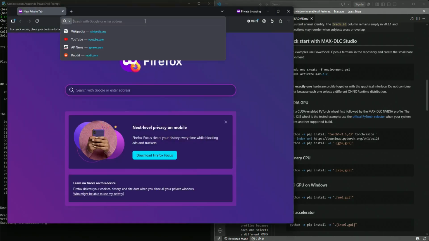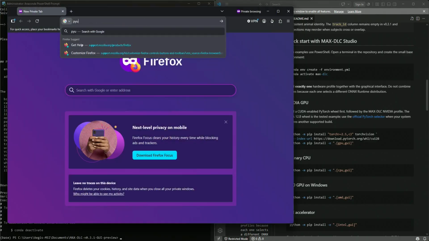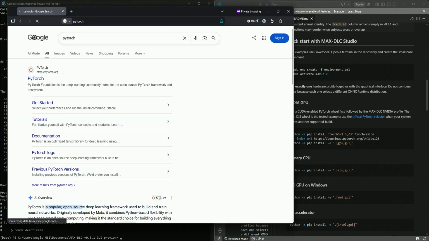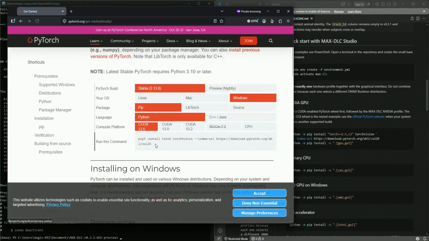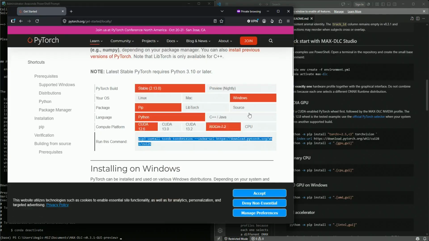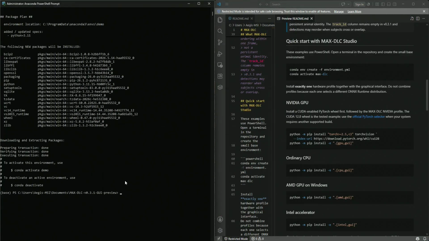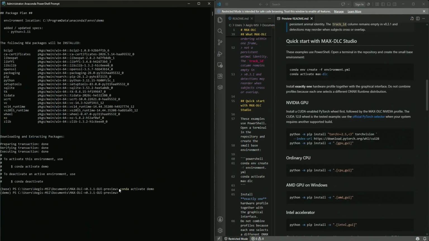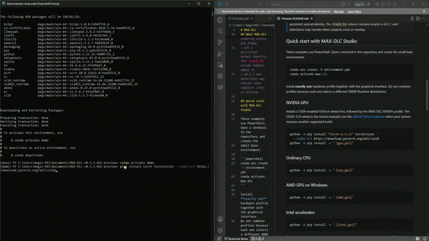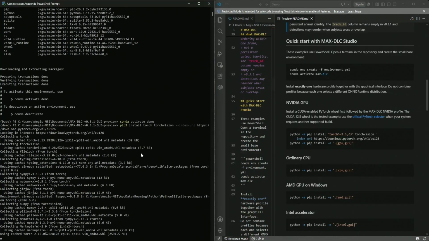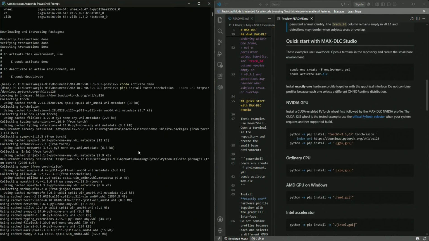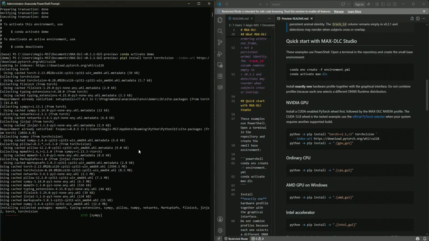Meanwhile, I am going to go to PyTorch and pull one of the PyTorch installations here and use that. It's fairly simple and standard stuff. So I've created a new environment called demo and then activated it. There we go. So this version of PyTorch is going to get installed, and after this I want to check whether my CUDA is being detected. So I'll go ahead and pause my OBS at this point, and then I'll come back after that.